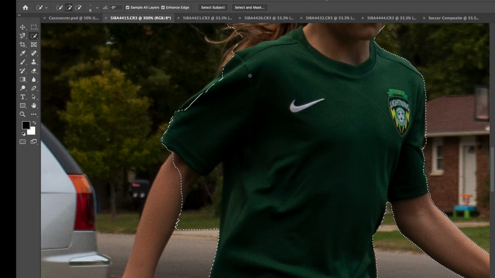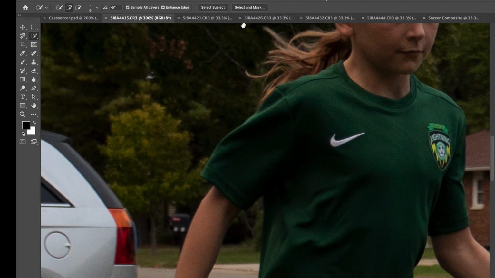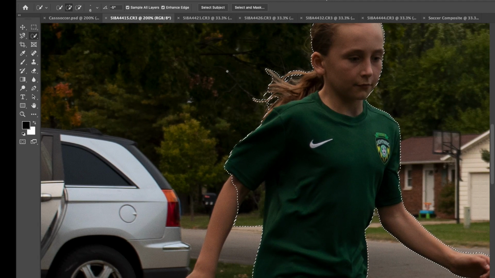So I'm going back up. Hair is always fun. When I say fun, I'm being completely sarcastic. It is so hard to get hair right. But sports composites can be pretty forgiving of that kind of thing because you're going to be putting your subject over a texture. So yes, you can see why hair is a pain in the neck, and we're going to do as best we can to pull this out. If you have a subject with a lot of hair that's flying around, you're just going to want to get in as much as possible and cut it out. So let's keep concentrating on cutting our subjects out.